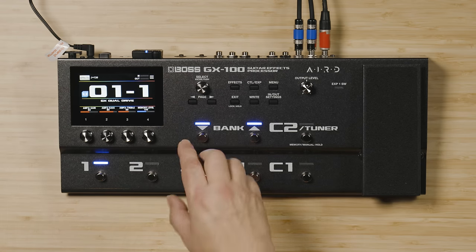If we exit back out, we can also assign settings, and this is where we assign the different parameter controls here. Exit back out, knob settings. Again, we're assigning our knobs here to different parameters. You can assign those to whatever you like, to the preamp, to any of the effects in the chain. Exit out. We also have our MIDI settings here. So the MIDI channel, program change messages, and so on. So these are our control and expression settings.